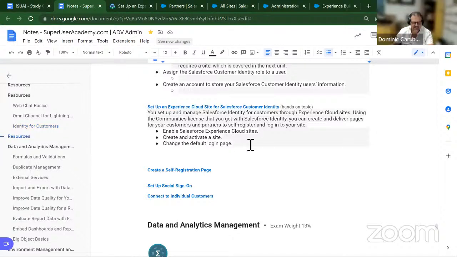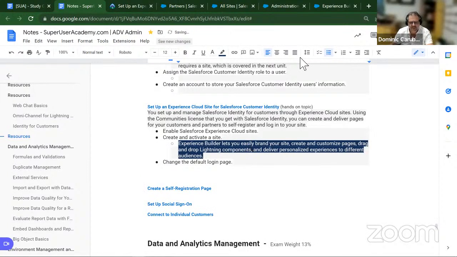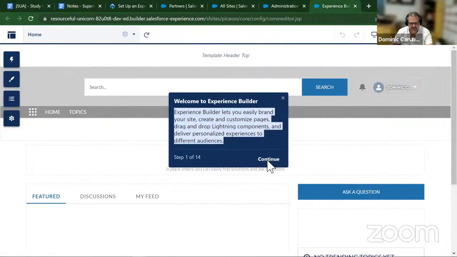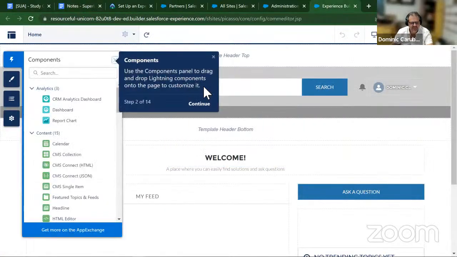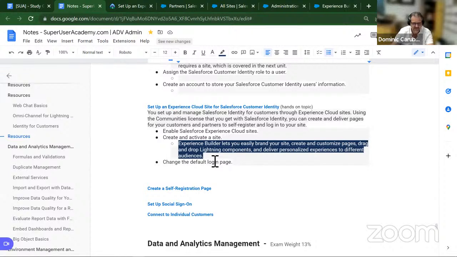Create and activate a site. All right, experience builder, components. I just think these are going to be good study notes. So I'm just taking them.